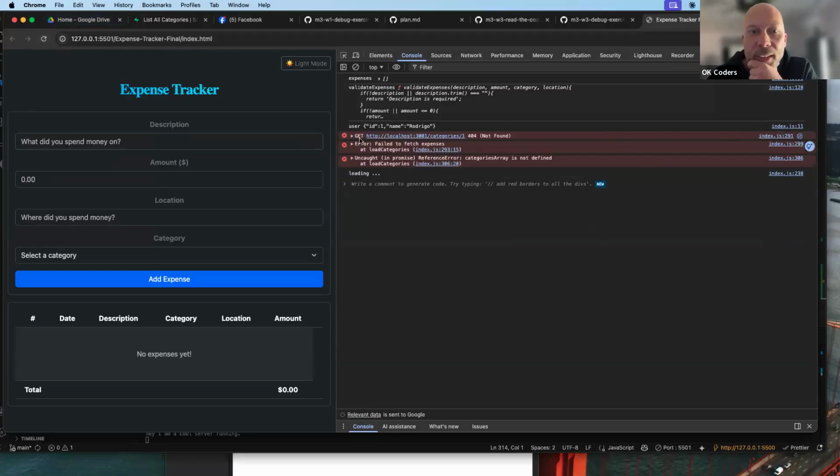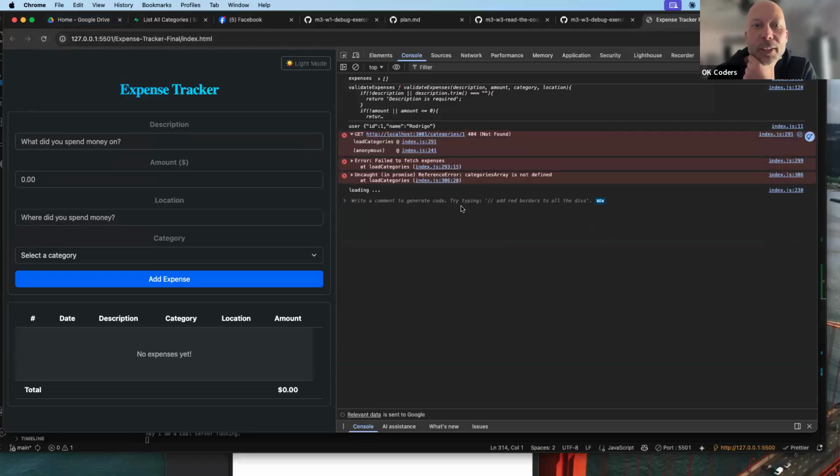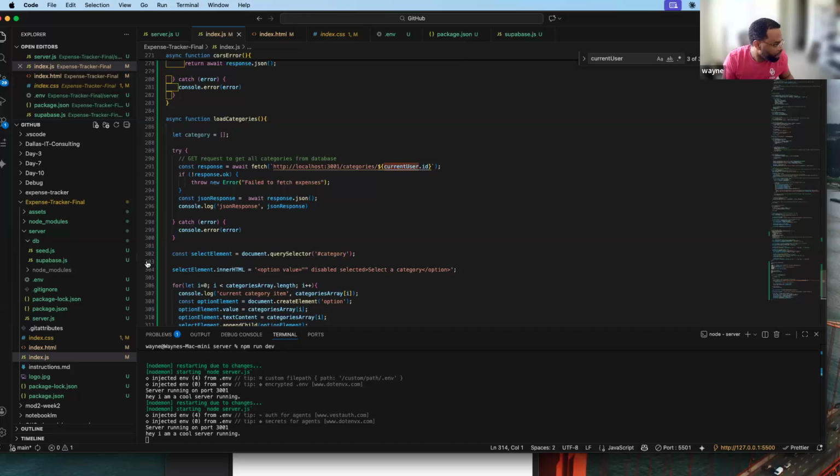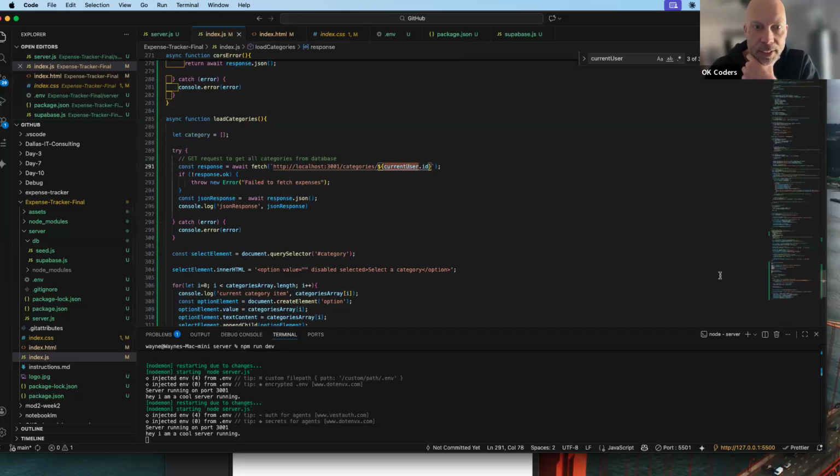Okay, let's go back to your code. 291 and 41. Okay, so this categories slash ID. Let's go to your server.js.